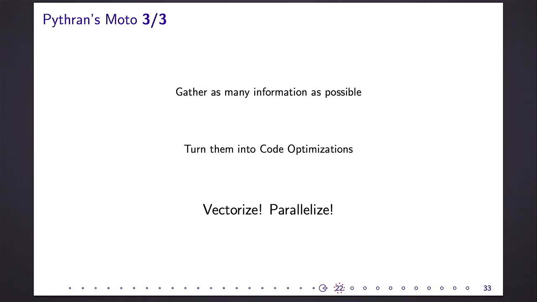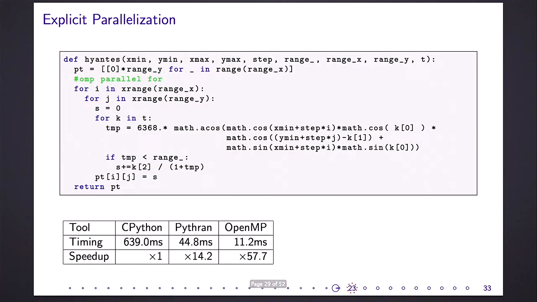Okay. So finally, after all this optimization, we try to do a little bit better. And for that, nowadays, you know it, you don't get any more free lunch. The processor doesn't offer you any more frequency increase like it was 10 years ago. We are stuck at less than 3 gigahertz for most of us. But we have many cores. So we need to parallelize. And we have many cores, and each of these cores have vector units. So if you are able to use vector units and parallelization, you can get a lot of speedup.